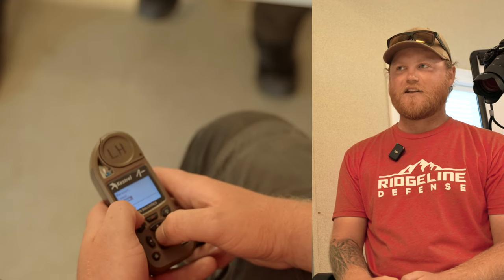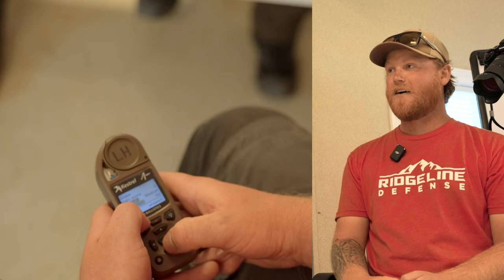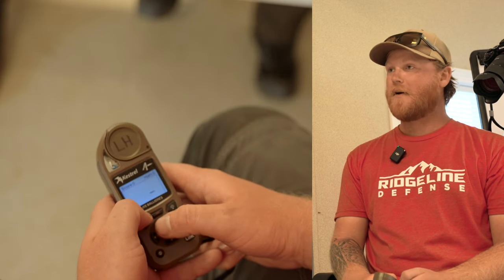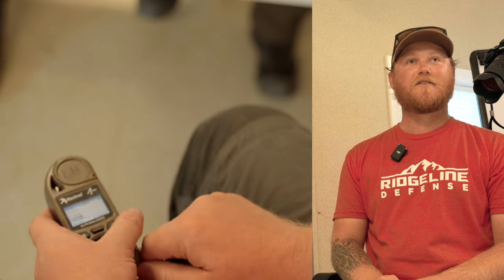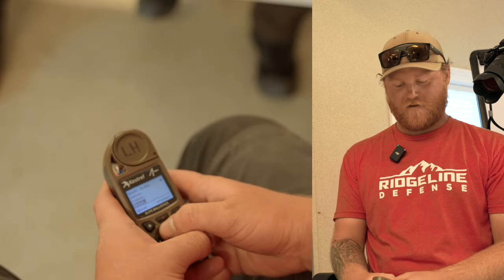Right below that is a little hidden feature of the Kestrel, which is the snake game. Some people don't know this is in here, so you can actually sit here and play the snake game, which is pretty funny. So if you don't want to listen to the rest of this Kestrel class and you want to just kind of be in your own little world and play the snake game, go ahead, go for it.